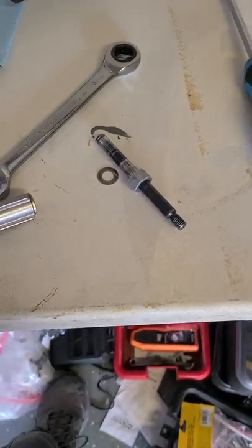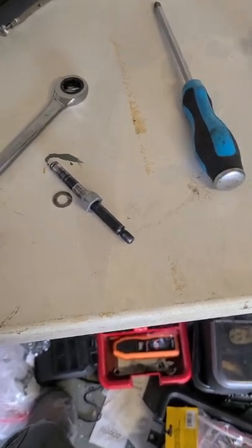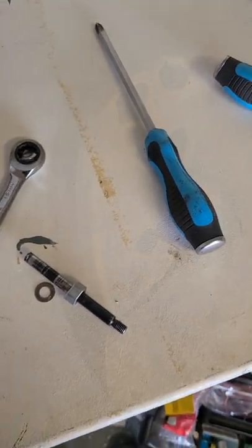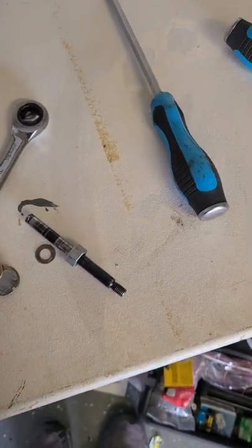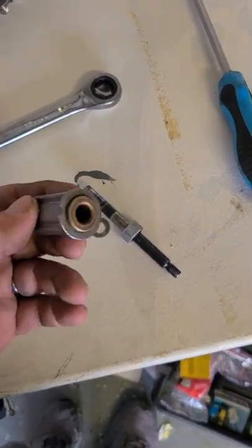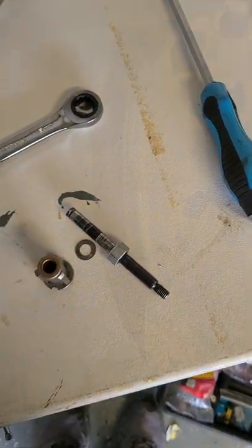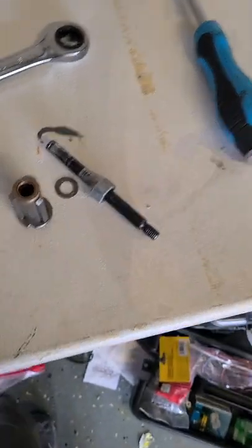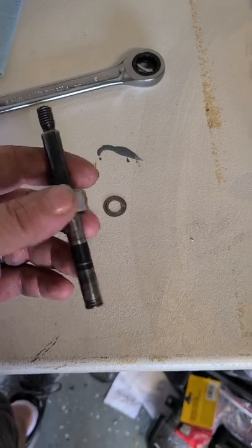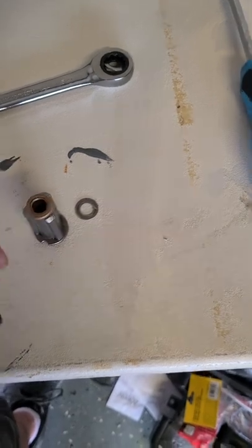All right everybody, a quick project. My steel FS40C bearing was good but the grease was really really old in it and it was green. It wasn't moving very well anymore, and although this is a silicon bronze bushing on both sides which is technically self-lubricating, it just wasn't doing what I wanted it to do. So I've already taken this apart because I wasn't sure if it was even possible. I didn't want to make a video when it wasn't possible, but I will show you exactly what I did.